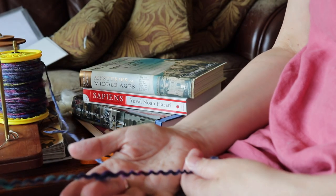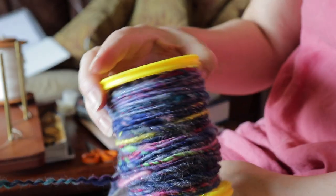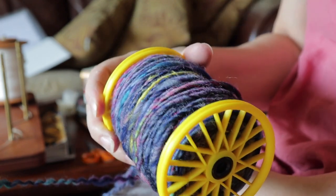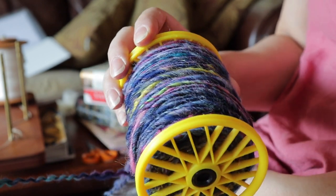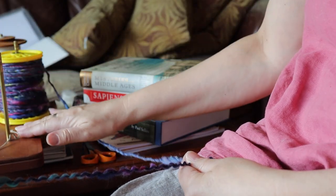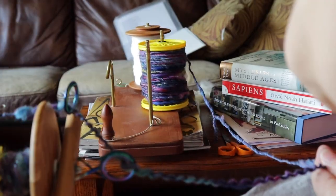So what I'm doing here is I'm spiral plying my yarn that I spun yesterday from a bat I made on my Clemes and Clemes drum carder. I used white Corriedale and blue merino as my base, and then I used assorted silks and mohair locks and a little bit of sparkle for the add-ins, and this is on one of my Ashford bobbins. So I have it on my Lazy Kate here, and I'm using my Little Gem spinning wheel, which is here actually.